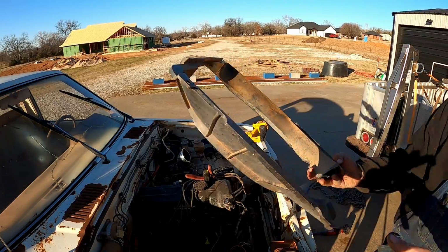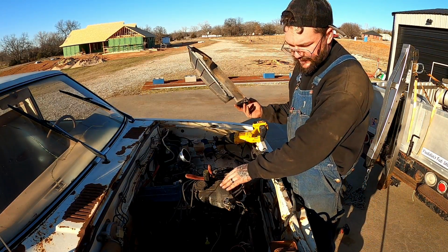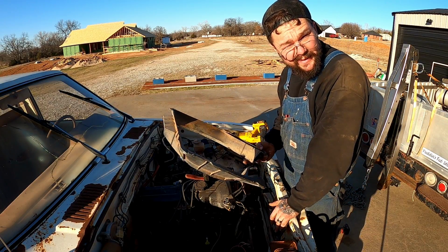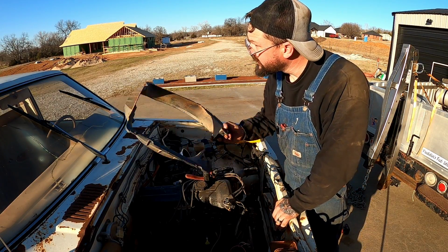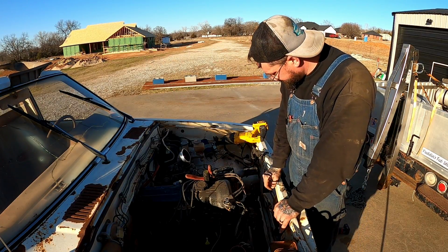There's our fan. Get that old clunky one out of the way. I mean, guys, I actually think I have a truck in mind we'll end up putting this engine in. We're nowhere close to that, but I may have found a kind of clean one that needs an engine. If I ever have time to get it, we'll see.